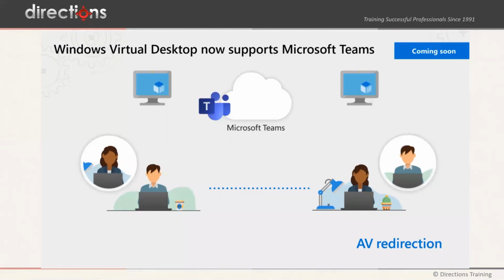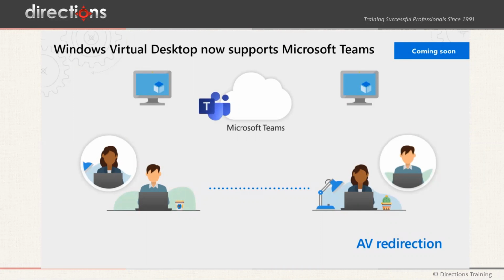We need to run through a preparation, so to speak. So we need to do a couple of things. We need to prepare our network for Microsoft Teams. We need to install the Windows desktop client on a Windows 10 or maybe a Windows 10 IoT Enterprise device. This installation needs to meet the Teams hardware requirements for Teams on a Microsoft Windows PC. Next step, you need to connect to a Windows 10 multi-session, or if you have a Windows 10 Enterprise virtual machine, you can use that as well.